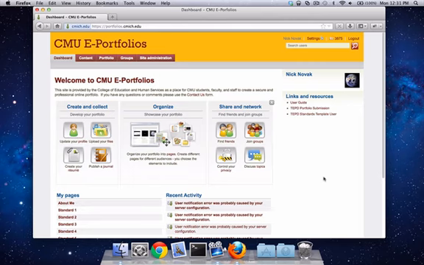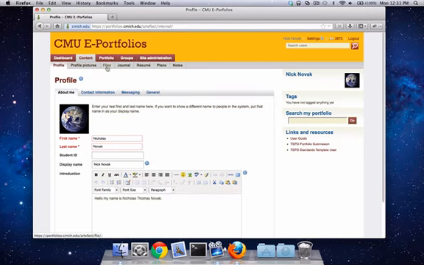But we'll continue. Now, like I said, we have our collection in our portfolio, and now we want to place our content on there. The way Mahara works is you will actually have to upload your content to Mahara's server and then grab that content and place it where you want it onto your portfolio. So to do that, we will go up here to Content, and then we will click this third tab over that says Files.